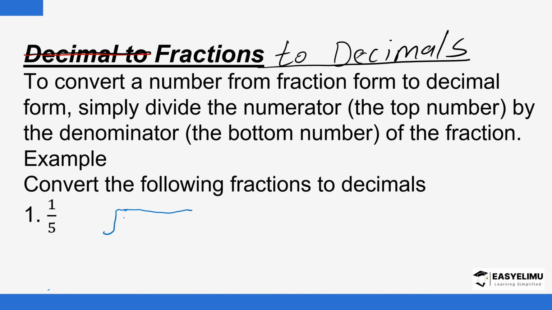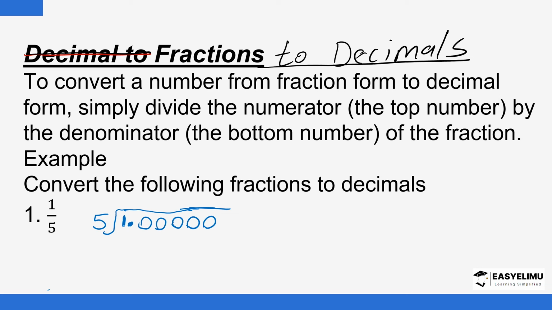So the numerator becomes the dividend and the denominator now is the divisor. Usually, if you have a whole number like 1, it has a decimal point immediately on the right hand side. And after that, you can always add multiple zeros. So we have 1, 2, 3, 4. You can add as many zeros as you may want to, depending on what you need.